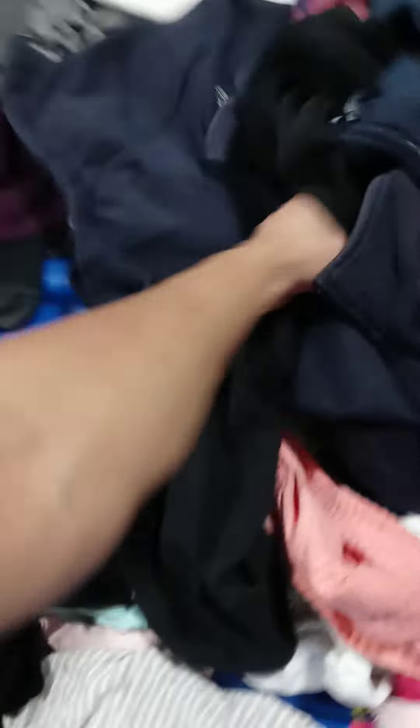I almost picked up that Nike Dry-Fit — I've had good luck with it in the past — but it had a whole bunch of company logo patches on it so I left it behind. Stuff like this is what you're more likely to find when they bring out new bins. Also, activewear is in crazy demand right now, so whenever I find a decent pair of leggings or sports bras or whatever, trust me they flip fairly quickly for decent money.